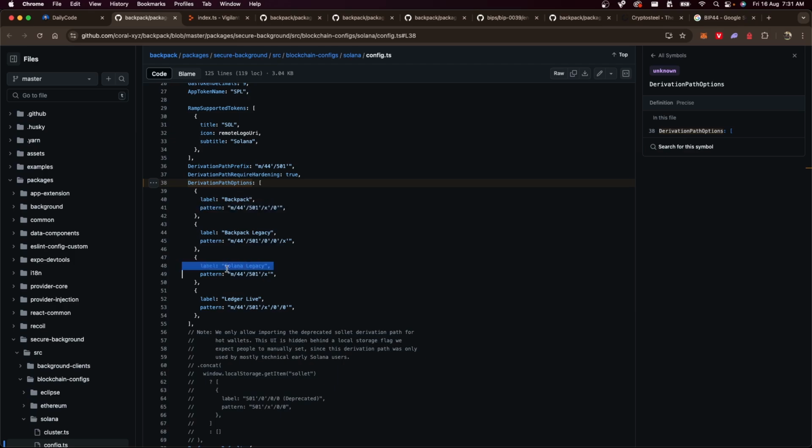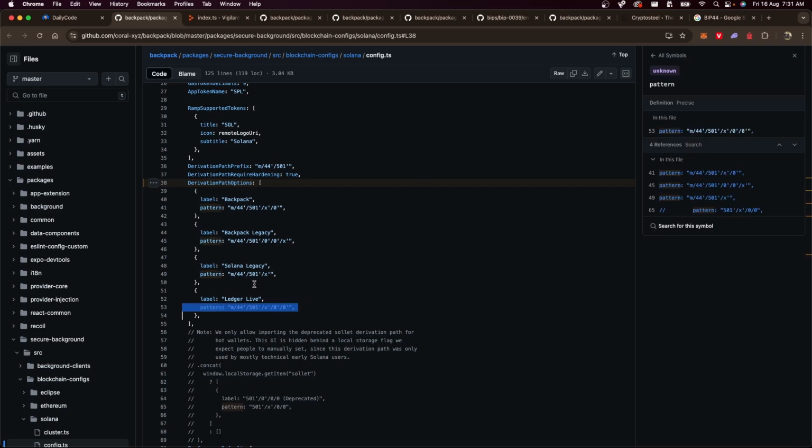But Solana has a legacy derivation path as well. People used to use this in the past. Now people are using this. In the future, some people might use something else. So it lets you choose between various derivation paths. For example, Ledger by default has this derivation path. Now what is Ledger? Don't worry about it. Basically, Ledger is a physical device, and those people use this derivation path. So if you ever use a different wallet called Ledger, there your public private key pairs will be created using this. If you use Backpack, then your public private keys will be created using this. If you use Phantom, then it might use a different derivation path.